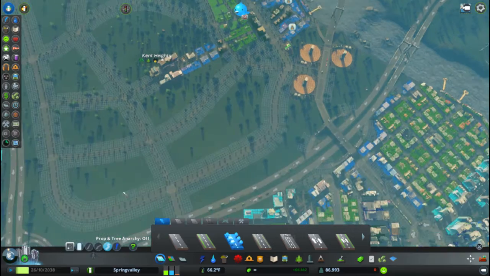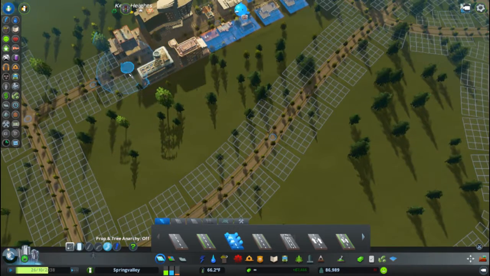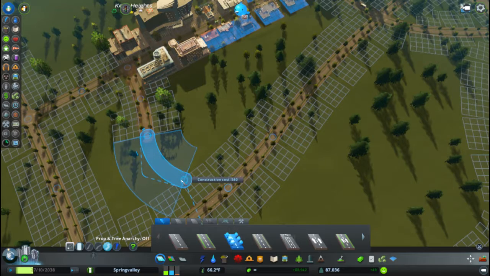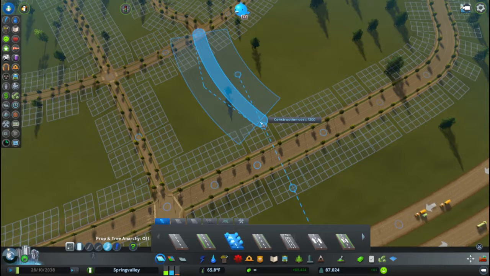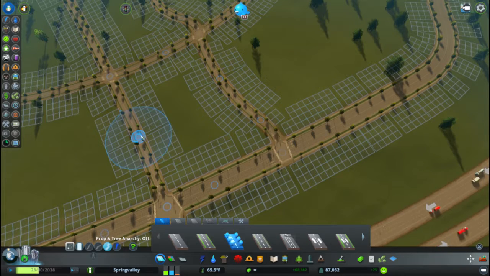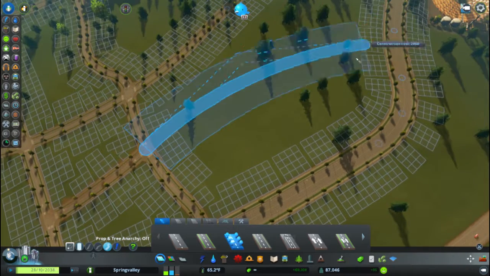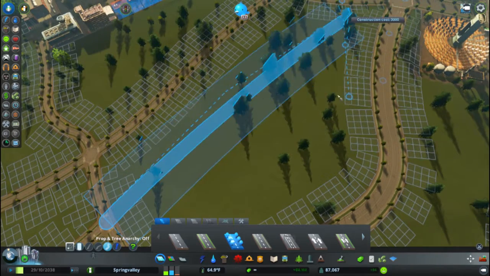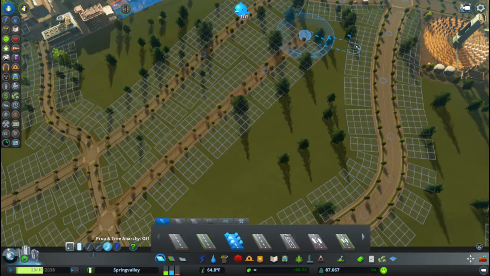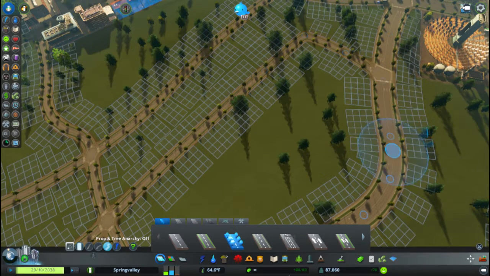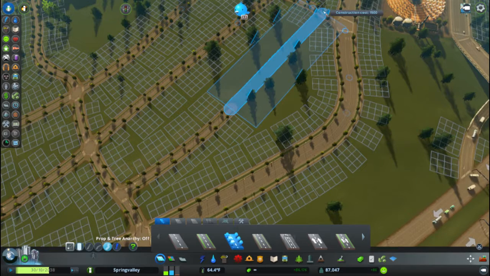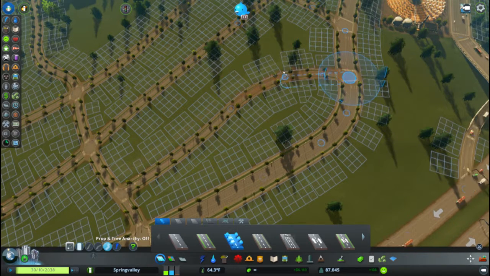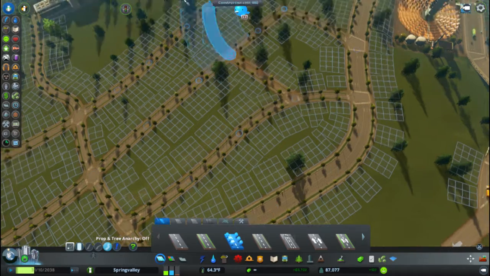But let's get in more of our roads. Let's start over here. We're going to break this up with a wonderful little curvy road here. There. And what's sort of funny about this is if you really take a look at it, it's still very grid-like, but since the roads are curved, you don't notice the grid as much. It's not horribly grid-like, but it really is very, very grid-like. And it sort of makes it a little easier to deal with.